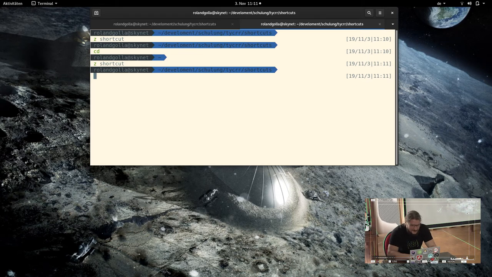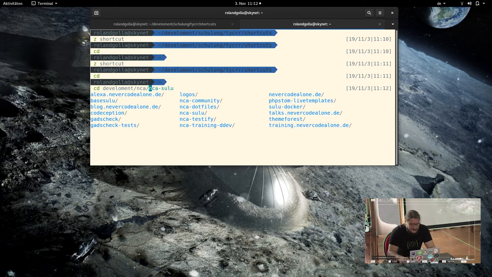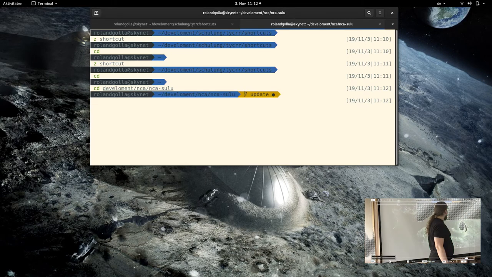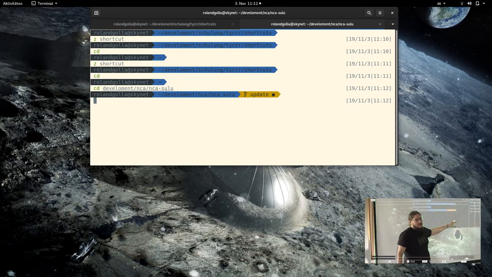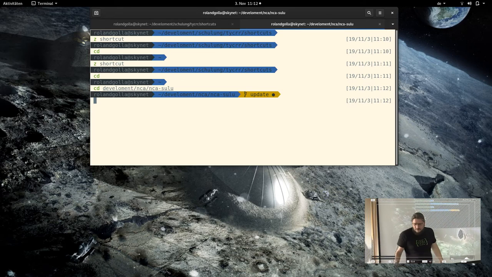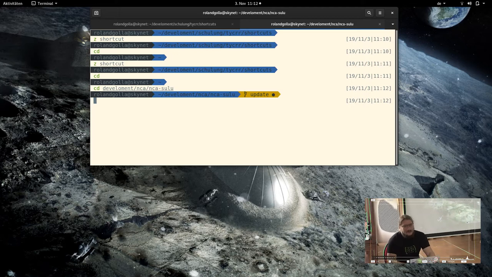Also, there is something else. I don't know exactly the name now. What was the name of my CMS project? So this is now an actual project which we will look at. And it also shows me directly the Git status. On this Git status, it's not green, so we have some uncommitted changes.